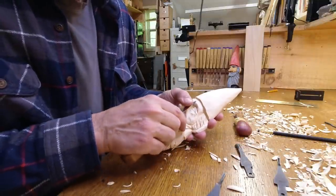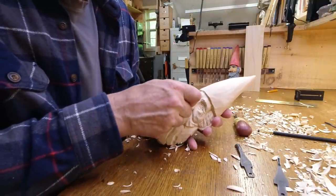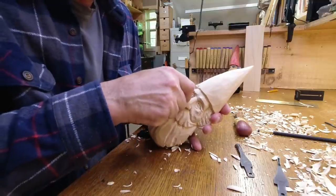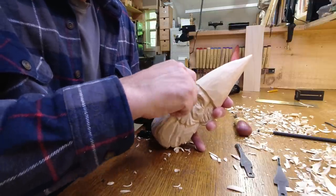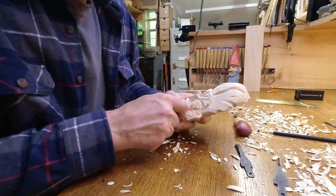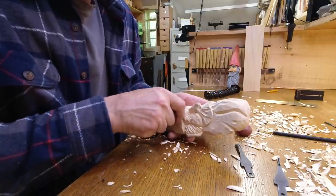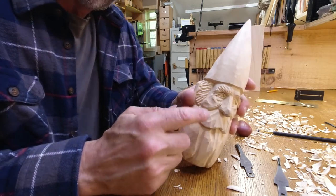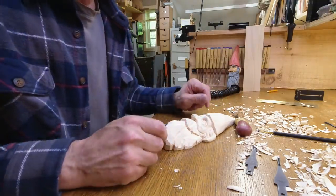Knock these little humps off of the eyebrows. But same thing, we're just going to do little nicks. Just little nicks. Get those eyebrows set. All right. I would like to go two ways and then go down again. Then we get those big bushy eyebrows. You see that? All right. I'm going to work on the hair on my own so I can lay it down and just hog on it, and I'll bring it back.